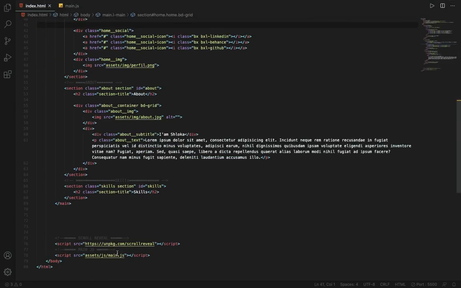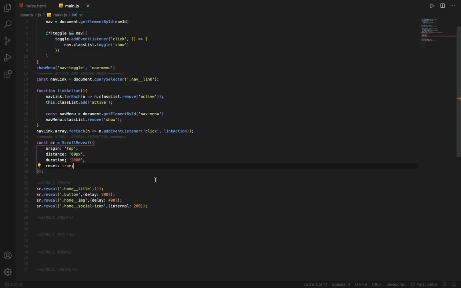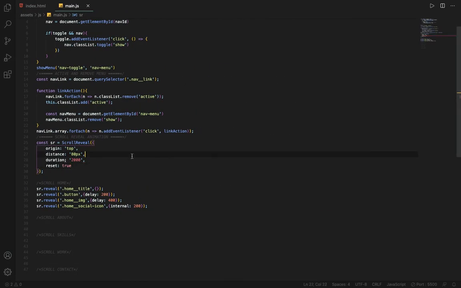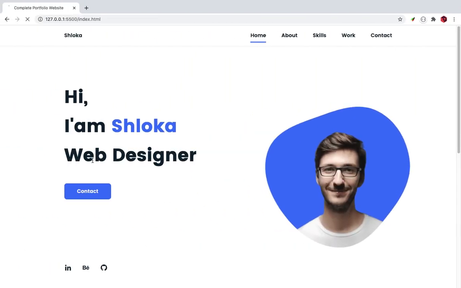Inside this we have linked our JS file, and here it is showing this. So origin top, oh, we should not have this here.